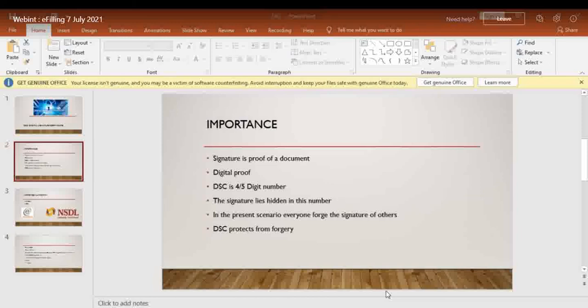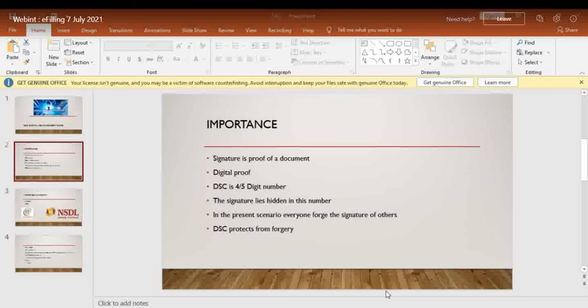Normally, how do you sign a paper? Just think about that. Normally, how do you sign a paper? Take a pen and we can sign it manually. Am I right or wrong? Suppose you need to sign a document online, how do you do it? Can you take the pen and do it?